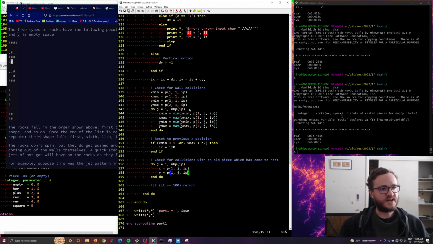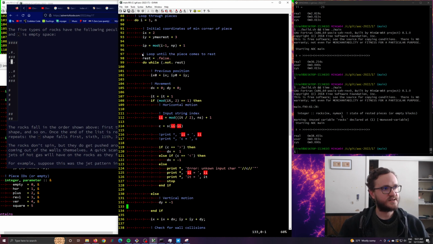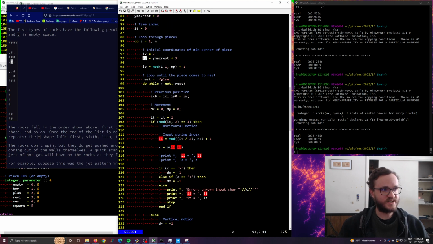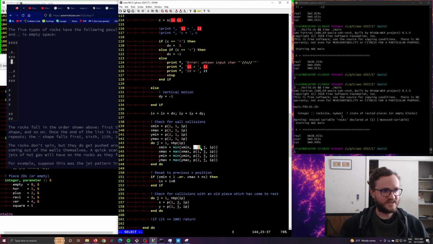So I have to be adding ix and iy. Because this array is like local coordinates, but then the corner of the piece moves, so I have to add the corner of the piece. X plus x, y plus y.